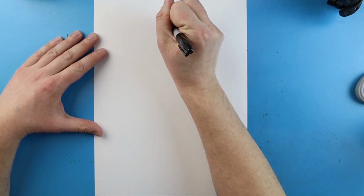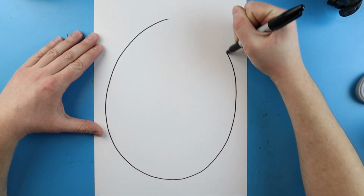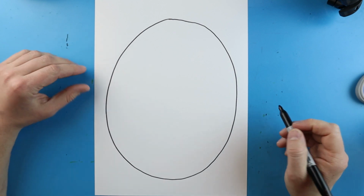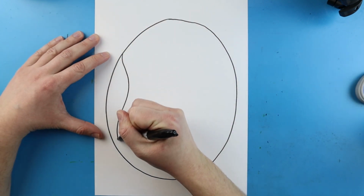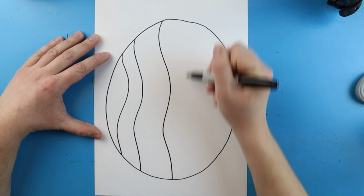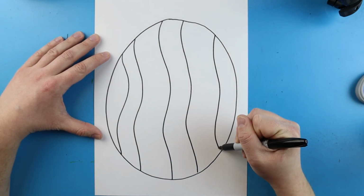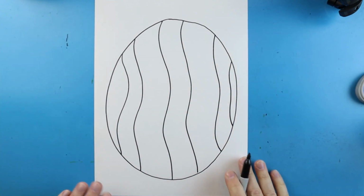So I'm going to start on here, and I'm just going to make a nice big oval shape right here for my watermelon. Now I also want to add some details on here. So I'm going to go ahead and just draw a few wavy lines on here just to give my watermelon a little bit of detail. So I'm just going to go ahead and add these lines all the way down. I'm making my lines really big so that I have lots of room when I start coloring these.